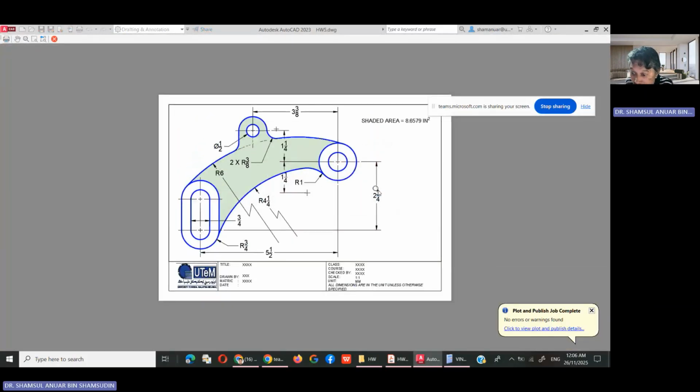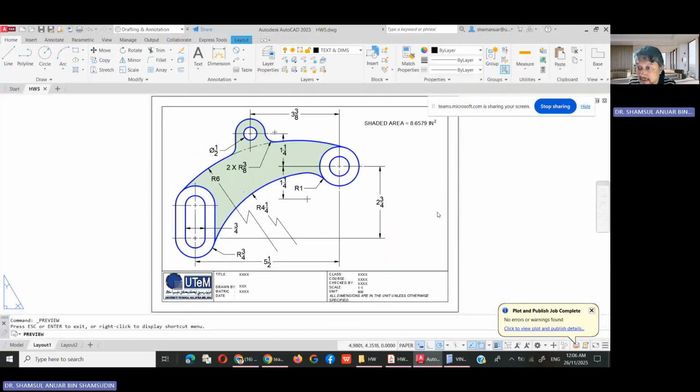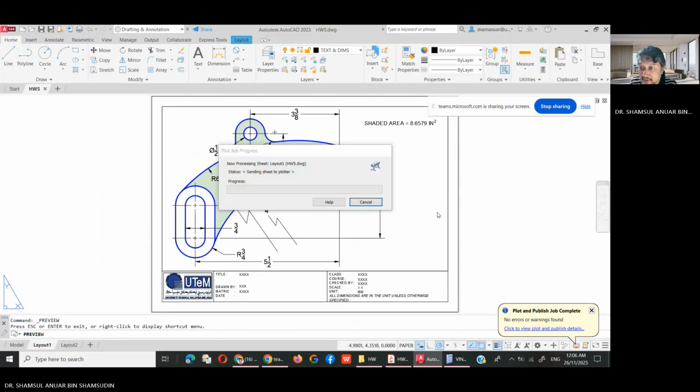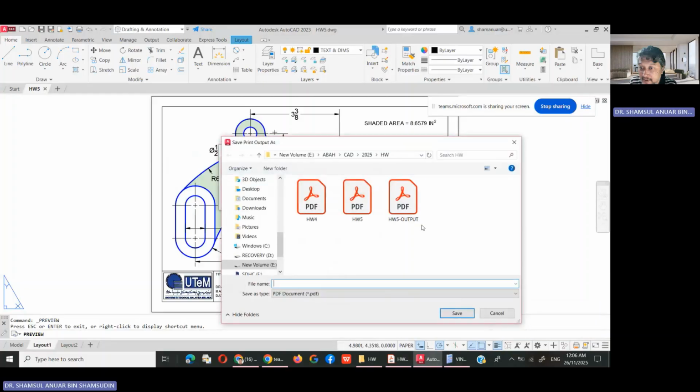If everything's good, don't forget to fill out the information in the title block. So here I'm just going to replace it.